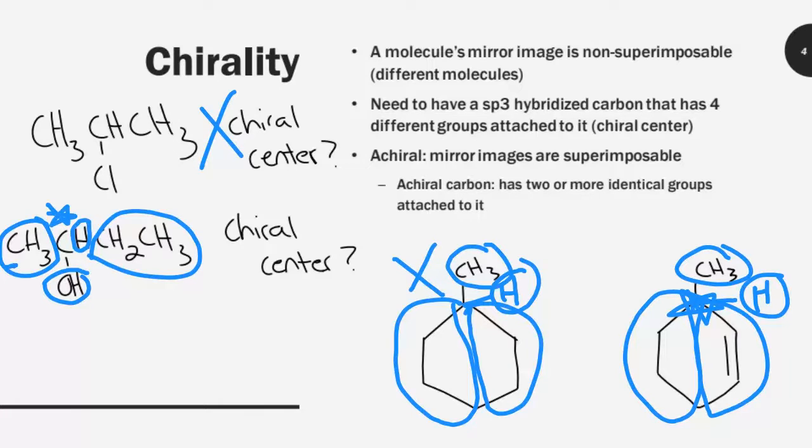Make sense? Okay, and I think there were some on the homework, let me know if I'm mistaken, that kind of look like this. Did you see that on the homework? Yeah. If you didn't know what that means, it means that this half of the ring is in front of the plane, because we normally show the rings like this, where the whole ring is in the plane, and then you'll have the groups on the ring, either in or out of the plane.